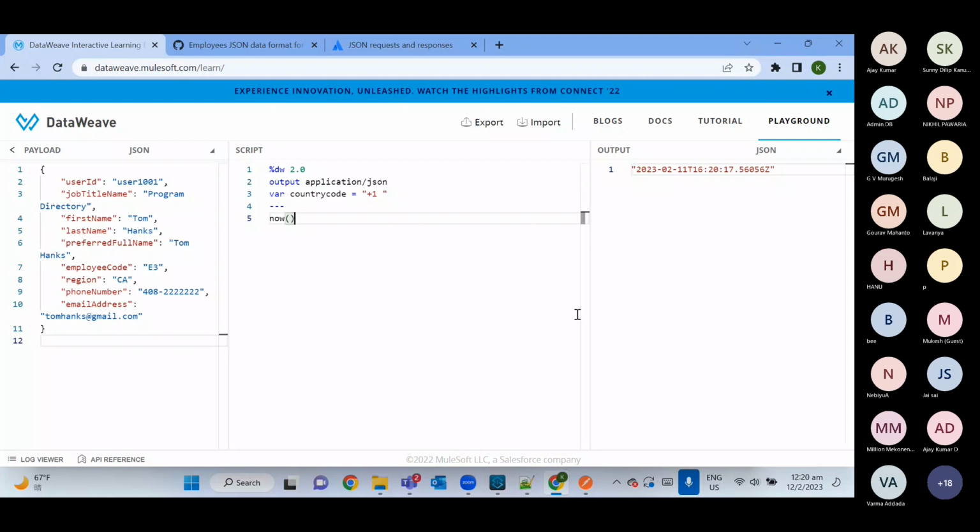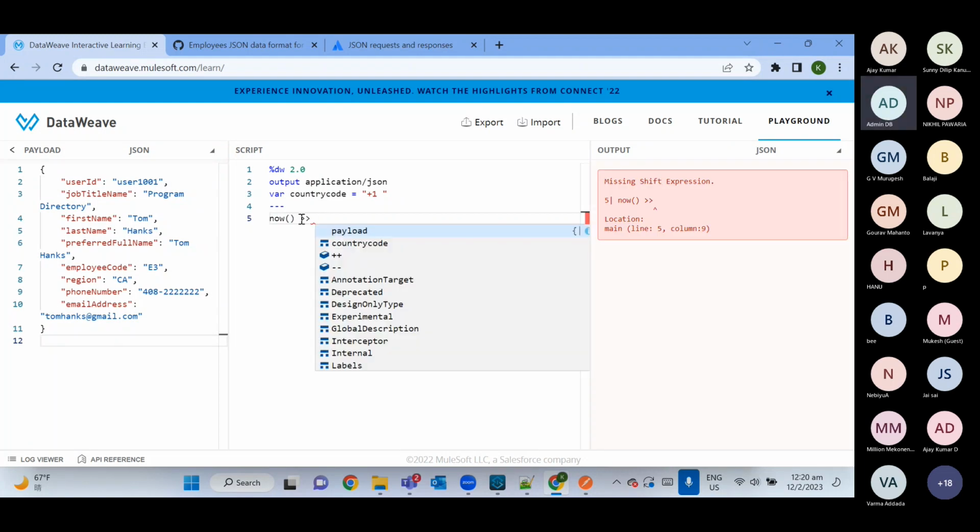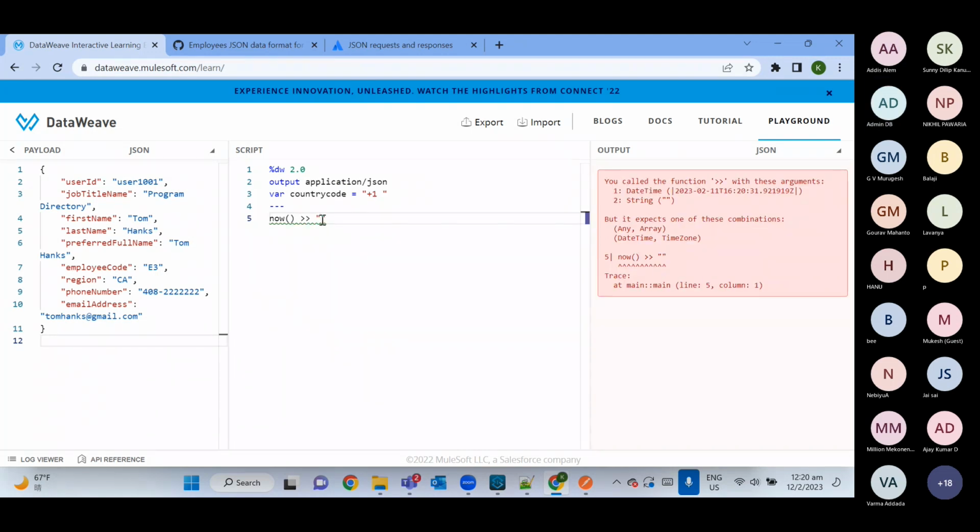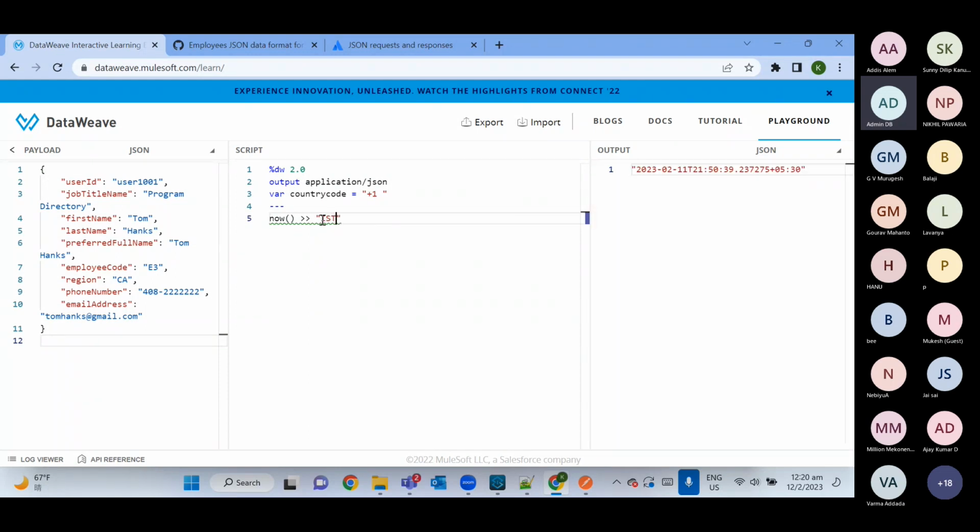If you want to convert this particular time into your time zone, then the syntax is you need to put this particular special character, and then provide the time zone. There are keywords for different time zones. I want to do it in IST, so I will use IST. Now you can see this is the Indian time, 9:50:39. If you want to convert into a particular time zone, you need to write it in this way.